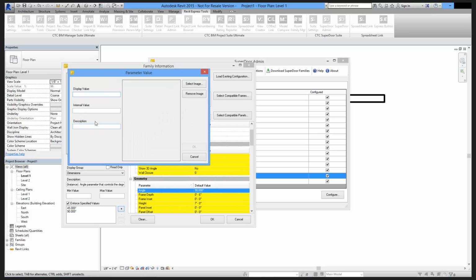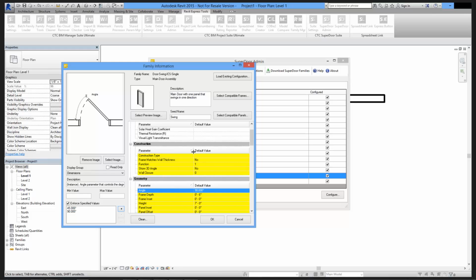One feature that's not utilized out of the box, but you're welcome to use if it suits your particular need, is the ability to specify preview images per value type. So if you wanted to show how a frame, for example, changes size as you're adjusting, you would be able to supply additional preview images in here that would then change as users make selections.